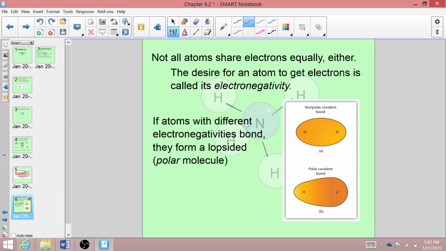Now, in this shape, it turns out that this side of the molecule is actually more negative than this side. This side is slightly positive, and this side is slightly negative, because we can think of all of the little electrons as crowding over on this side. And if all the little electrons are crowding over here, we've got more negatives over here than we do positives, which leaves more positives over here than negatives. So this end is going to be positively charged, and this end negatively charged.